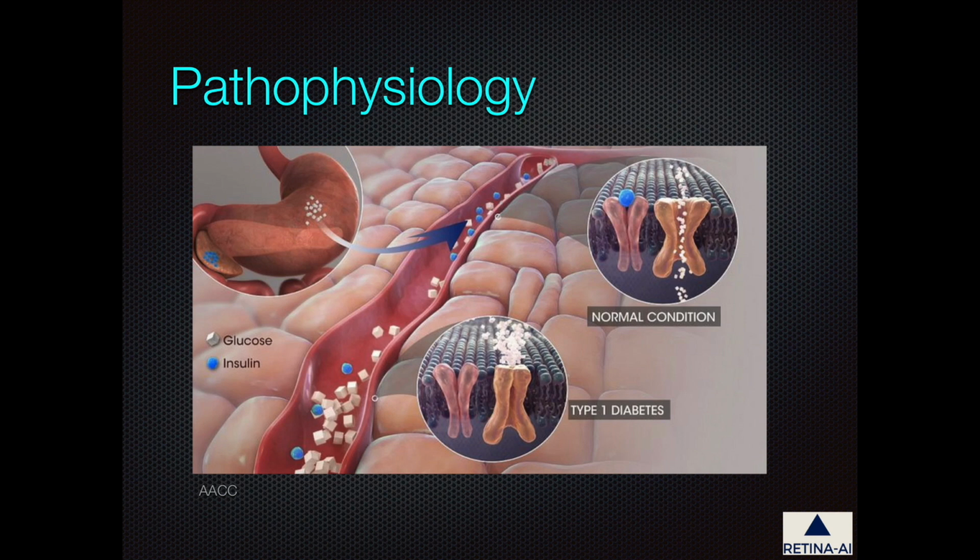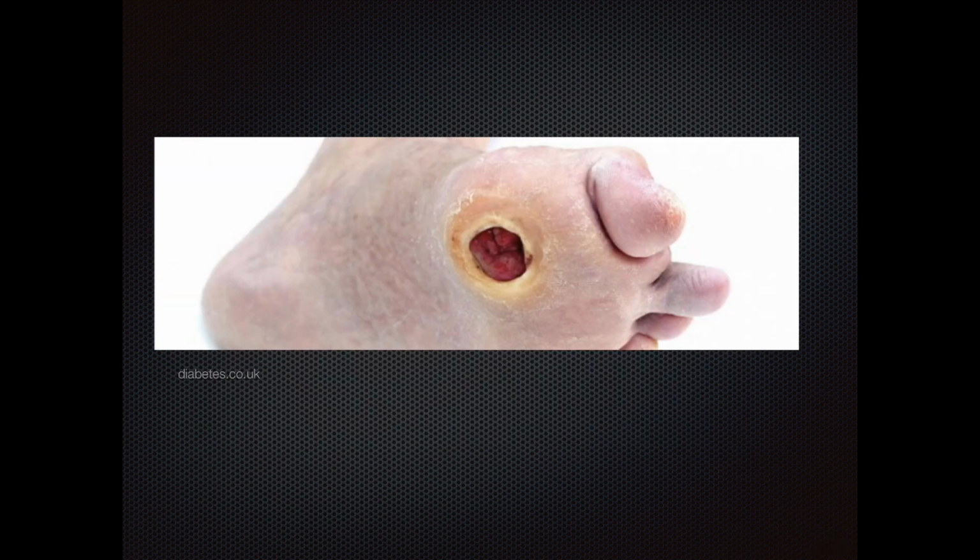In the case of type 2 diabetes, you have the insulin, it's just that the gate's not working. That key doesn't work. You turn it, and nothing happens. And that's how this disease is able to cause problems everywhere, and the problems are most prominent in parts of the body where you really need the oxygen, or to begin with, there was not enough blood flow to that place from the start. So those parts of the body are typically vulnerable, like extremities, your limbs, your arms, and the eyes, for instance.